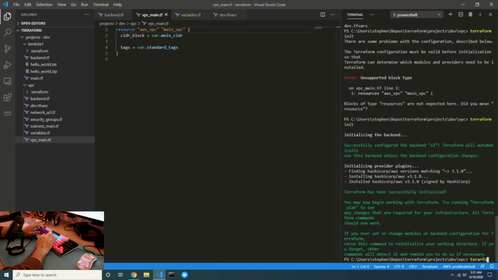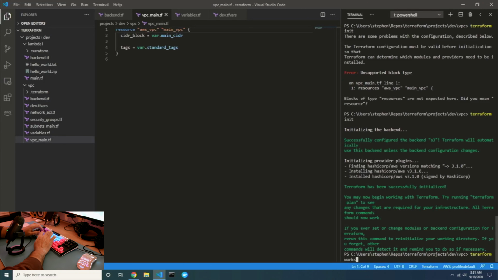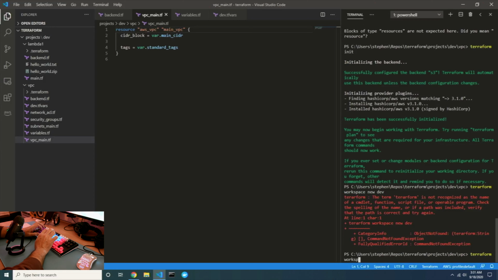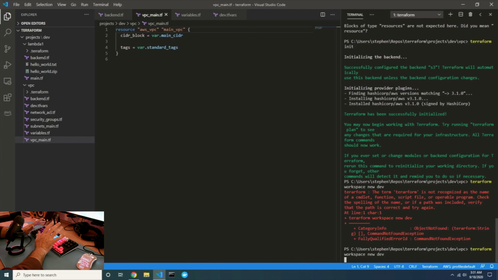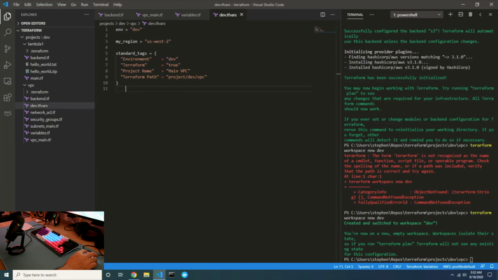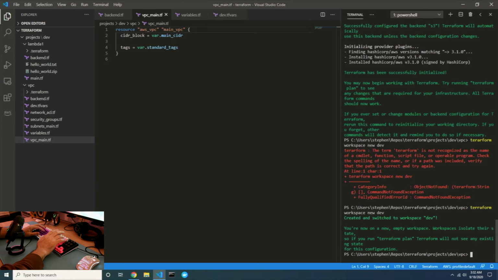And then I want to create a workspace and call it dev. And this is just to keep everything separate between the environments. I can do other things with it, but this will let me have multiple workspaces using the same configs. And I'm just going to use the dev tfvars for this.